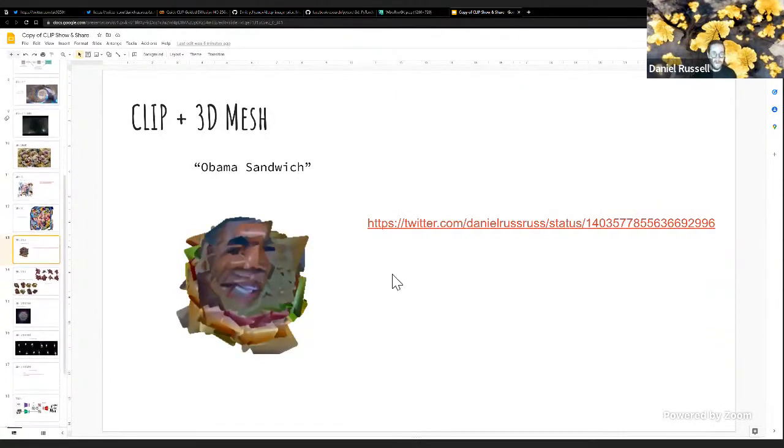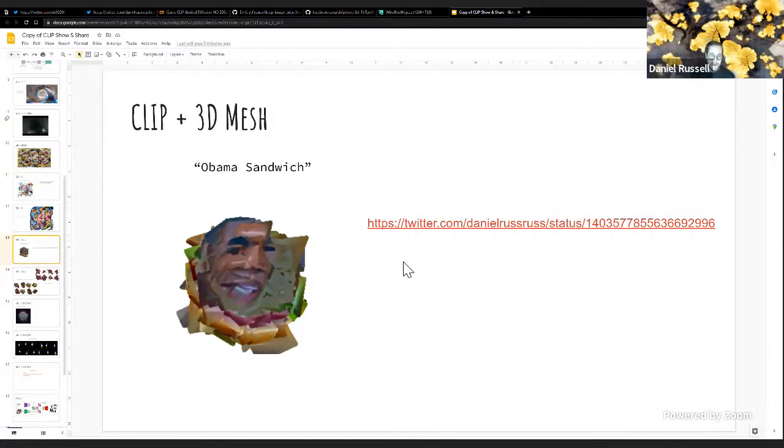About 6 months ago or so, I decided to venture into the 3D realm with CLIP. And here's one of those challenges I was going to mention earlier, but it's too specific. I had optimized a mesh using the PyTorch3D library from Facebook.